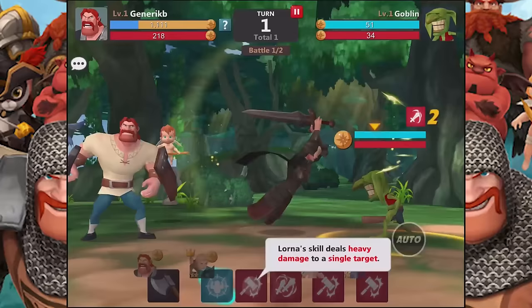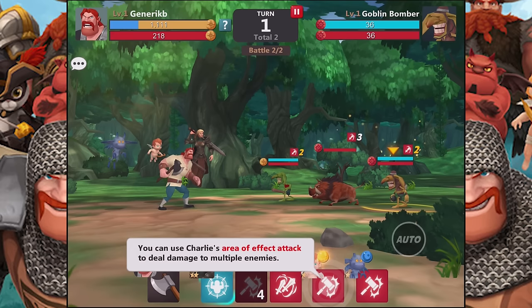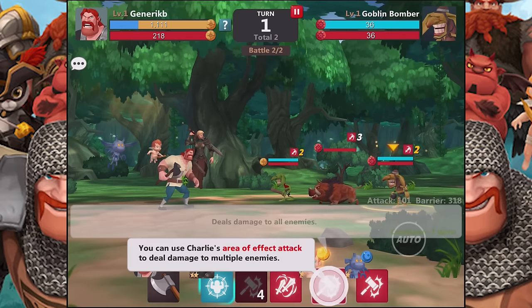Oh, that's cool. And now we've got more. It's time for the second battle. This time you're up against a group of monsters. You can use Charlie's area of effect to deal damage to multiple enemies. Oh, I see, so this will be pretty good. It deals damage to all enemies.